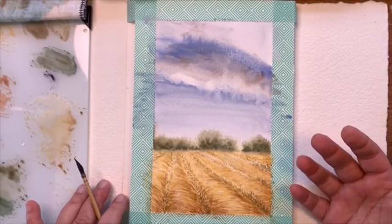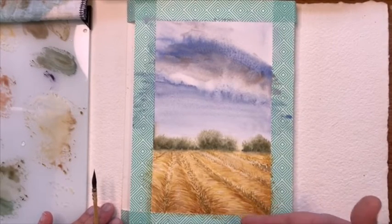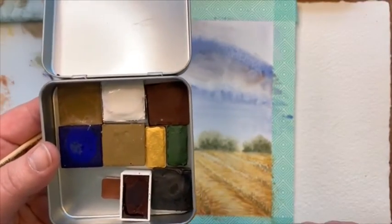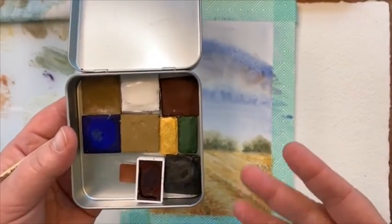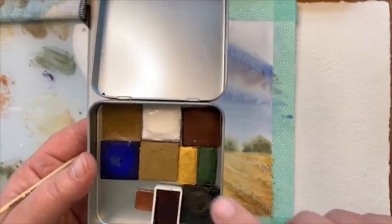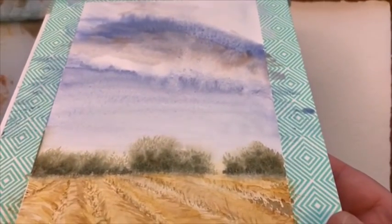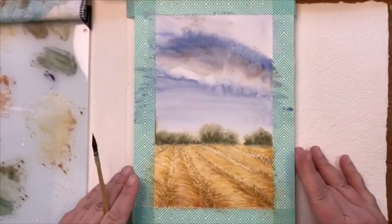But like I said, I always hesitated to do it because I could tell where the gouache was, and now I can't. And so that's magical, and I'm going to tell Kelly that. I think that's the best thing about this gouache. I mean, it's white. Kelly to me is the magical alchemist of beautiful mixes. Her hand milled paints are just stunning, and the quality is stunning. But she has these very creative mixes that I love. This is just white. You can get white anywhere, right? But that's what's special about this. I can't tell where I used it. You can't see it. It blends seamlessly with a watercolor. So yeah, I'm happy I did the test.